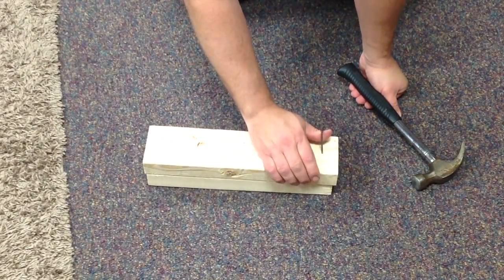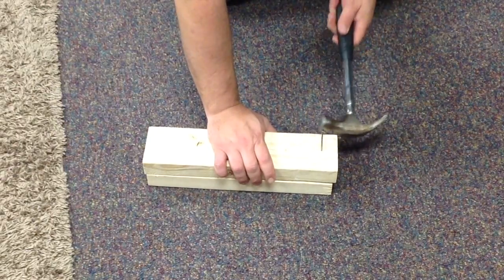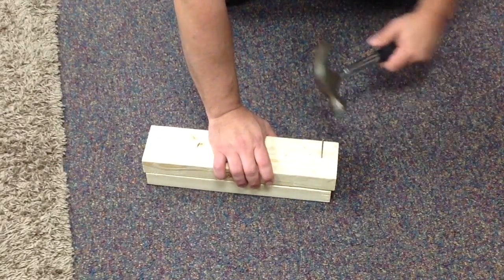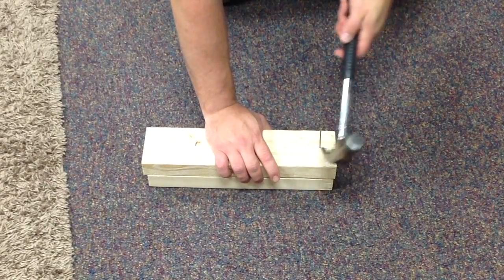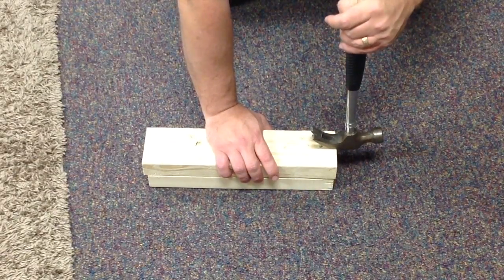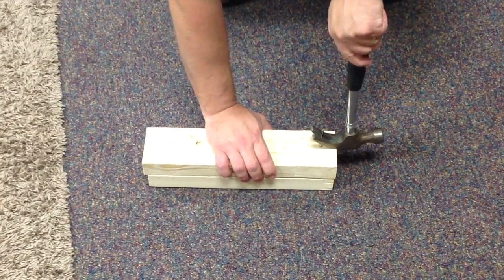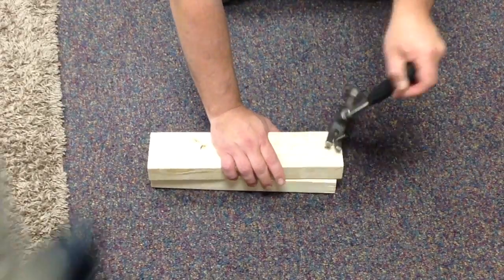When that happens, if you're strong enough, bend it with your hand. If you're not, you can always just tap it a little bit or call a teacher, because that's probably the best idea. If you get a nail that you need to get out, ask for help the first time you do this, but you just pull it out going one direction or the other.